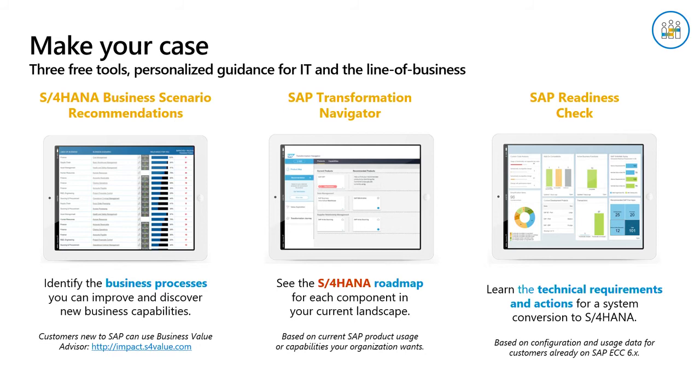So I want to dispel a couple of myths here as well. What we find when we do these analyses is that 65% of customized processes haven't been used in the last 3 years. Even though they may have been developed over the last 20, there's a high probability that they're no longer even being used. So you can take 65% of this customization and say, I'm not going to need it anymore. Now look at that 35% and ask, of this 35%, what do I really need? What we have found in working with our current customers is that of that 35%, maybe a third of it is custom processes that truly provide value to the organization and give you a competitive advantage.